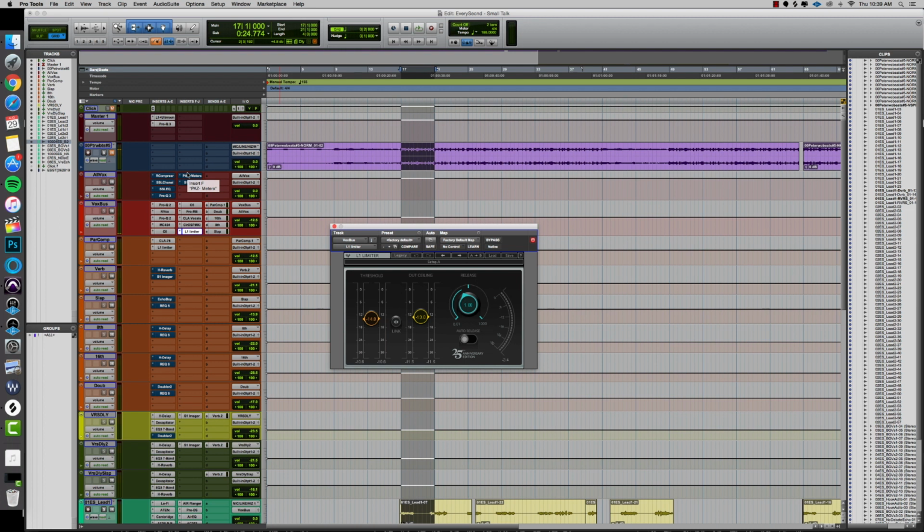Just kind of keeping the vocals in check. I've got my vocal bus routed to my all vocal bus, which is where I kind of start adding some EQ. So a lot of this is cutting. A lot of this is just kind of cutting the harsh frequencies, which honestly, whenever you're cutting frequencies, that's about 90% of the battle. 90 to 98% of the battle. I just try to make sure that all my frequencies are tamed more so than just trying to boost things to make them sound better.